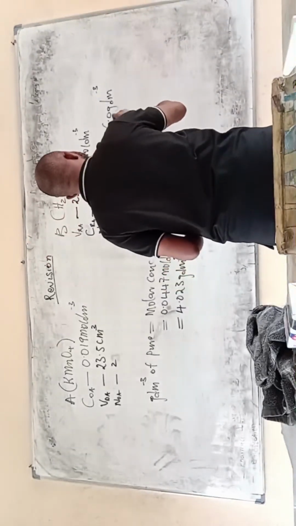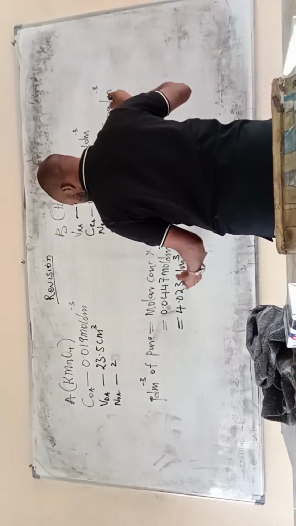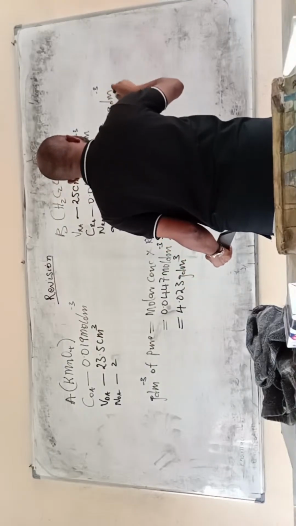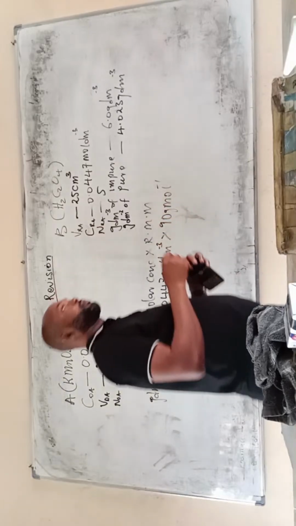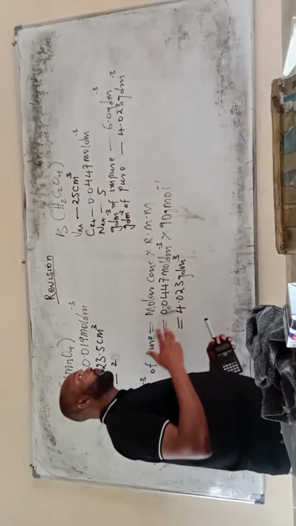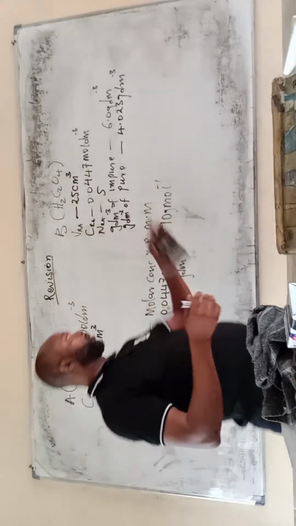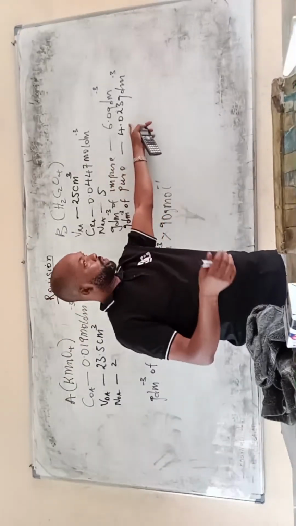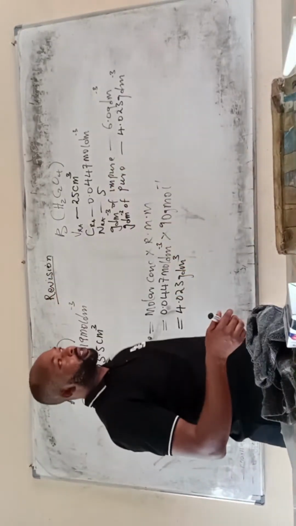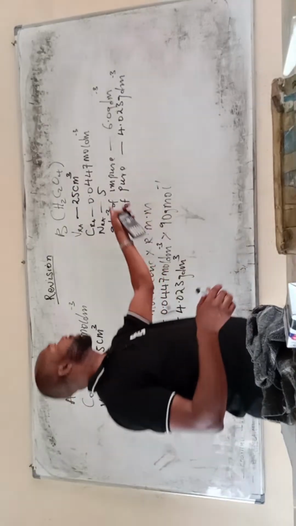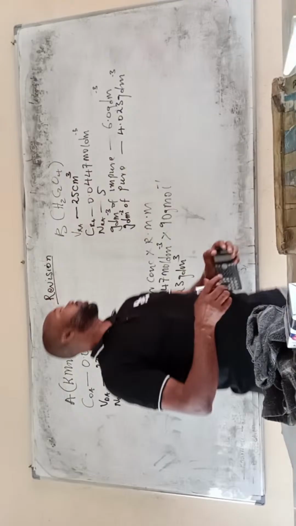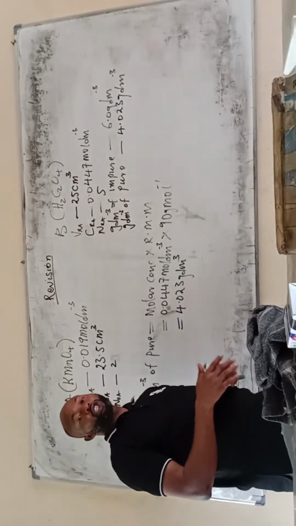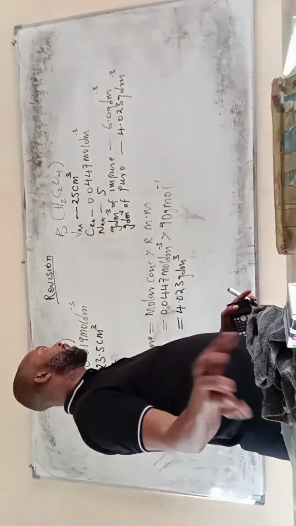So this is 4.023 g/dm³. Remember, I've told us that the mass concentration of impure must be greater than that of pure. If you look here, you see that it's true. So anytime the pure becomes greater than that of impure, know that something is wrong. Probably in our calculations, there must be maybe an error in the cost.